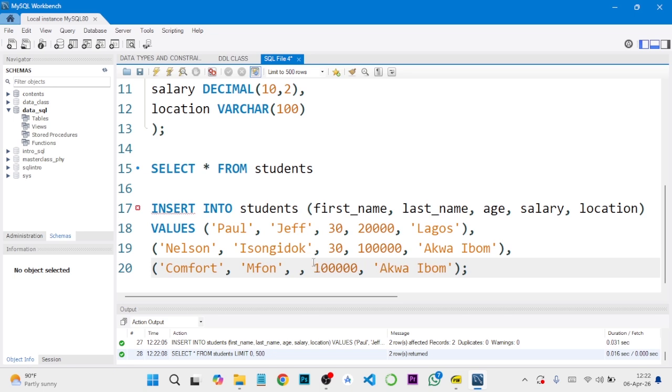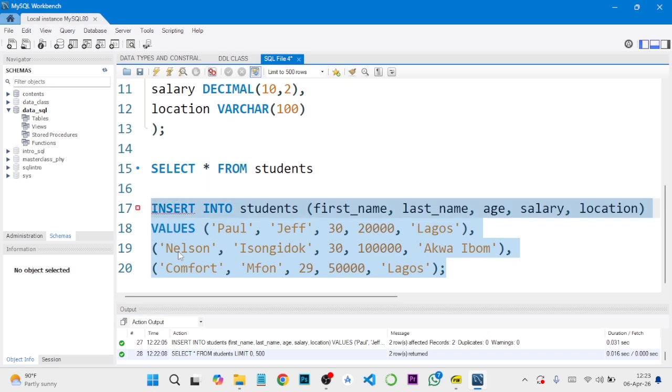I'll leave the age as the salary. So I'll just add 5 here. This person is currently in Lagos.